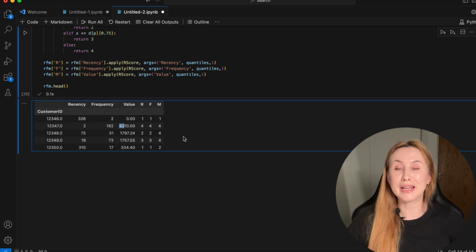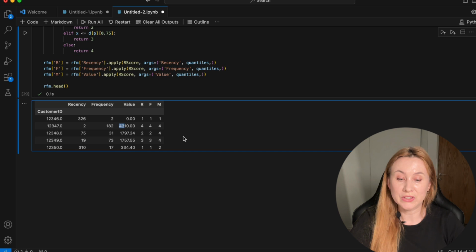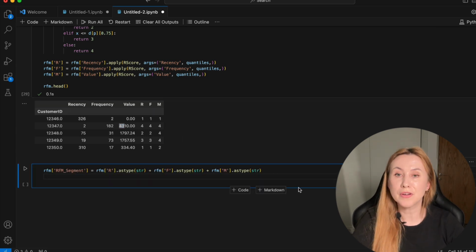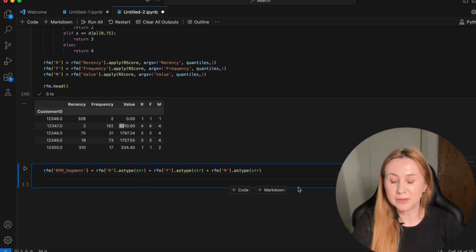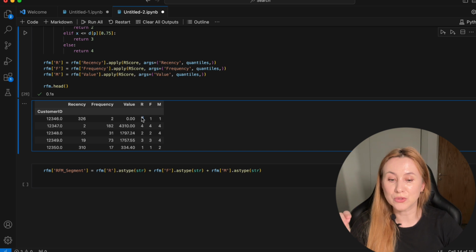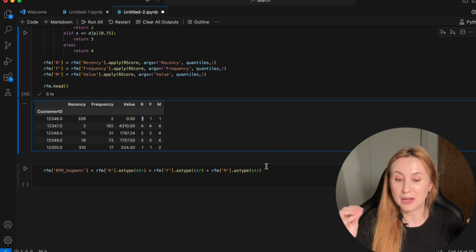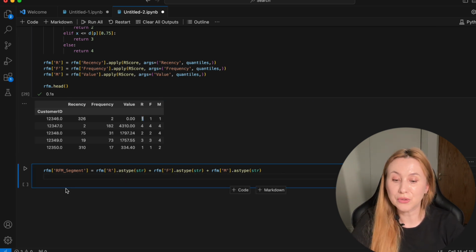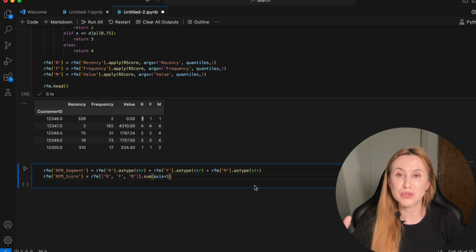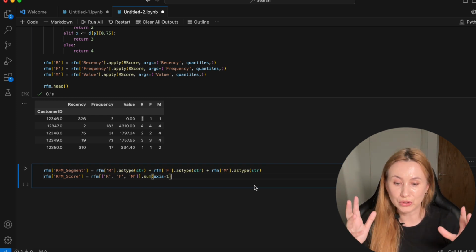Now we will create a consolidated score, so we will combine all these RFM scores. RFM['RFM_segment'] equals, we're converting our score to string, so RFM['R'].astype(str) plus the same for frequency and the same for value. We also will calculate the RFM score, which is the total score.